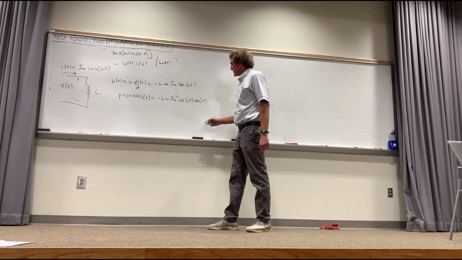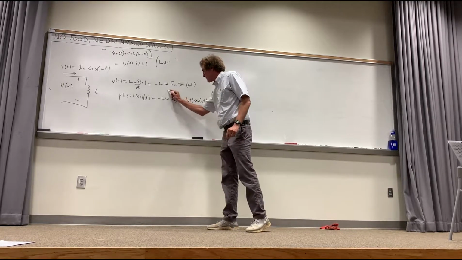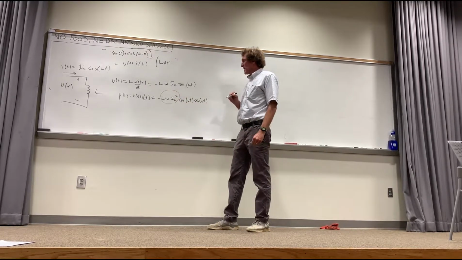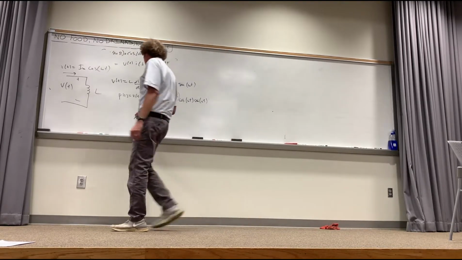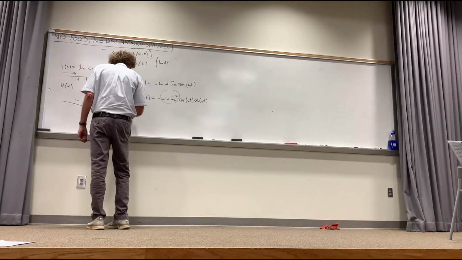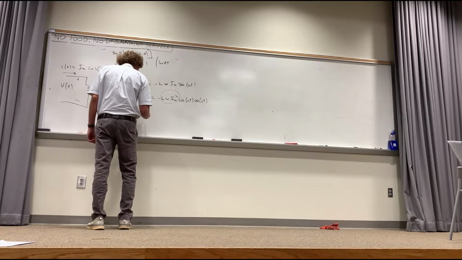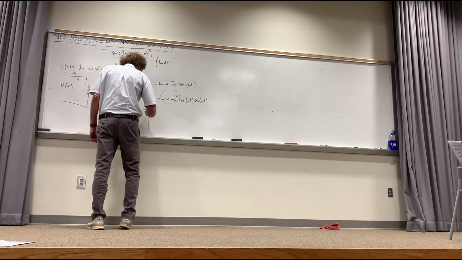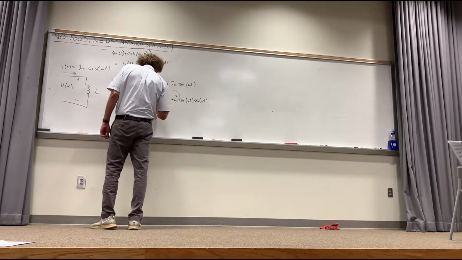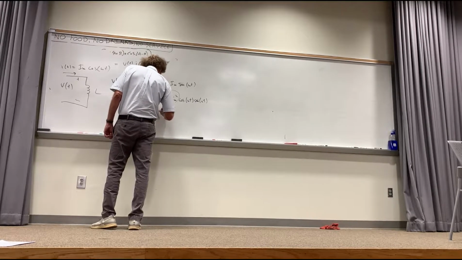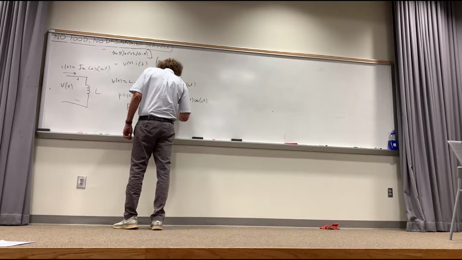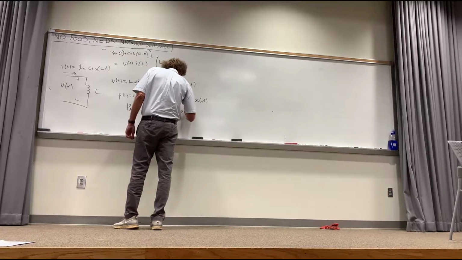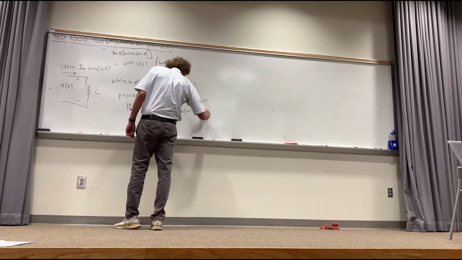It has a peak value of instantaneous power right here. That's its magnitude, L omega Im squared. You don't need to worry about that. But the average value is 0. So the average power dissipated right here will be equal to 1 over T, the integral from 0 to T of minus L omega Im squared times cosine of omega t sine of omega t dt. And that will be 0.